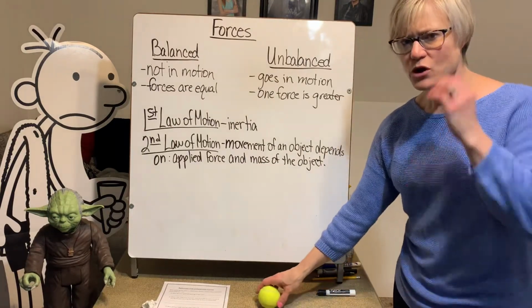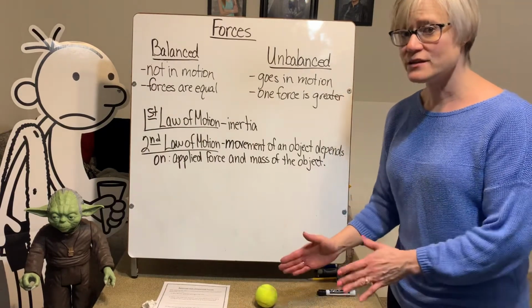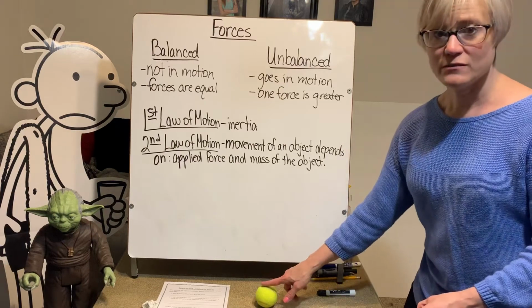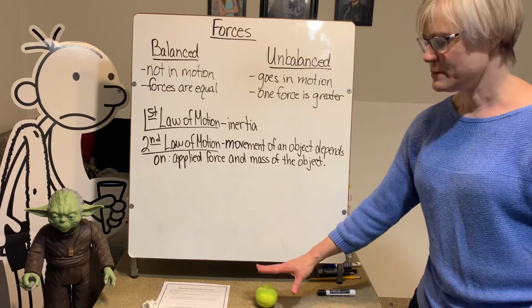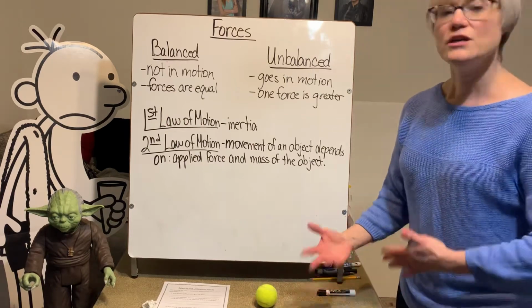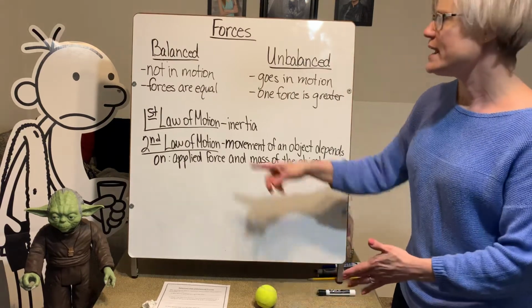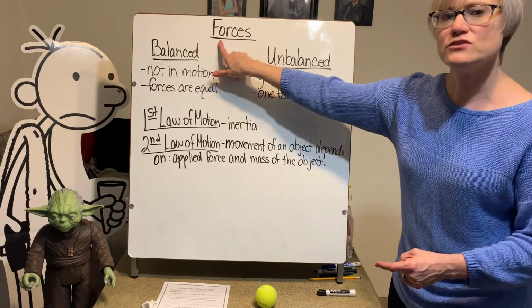So right now, this ball on this table, it has force acting upon it, even though it's not in motion. So it has gravity pulling it to the table, and then the table is holding it up so that it doesn't fall to the ground. So we've got two forces being applied here, but they balance each other out, and so it's not in motion. And so that's why we call it a balanced force.